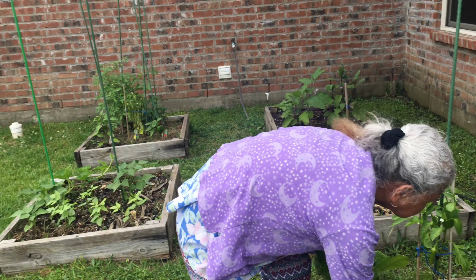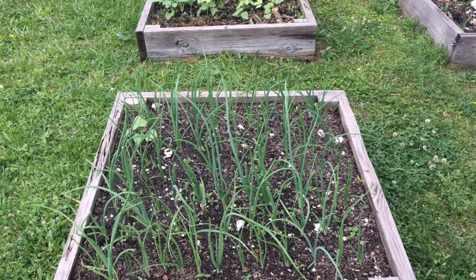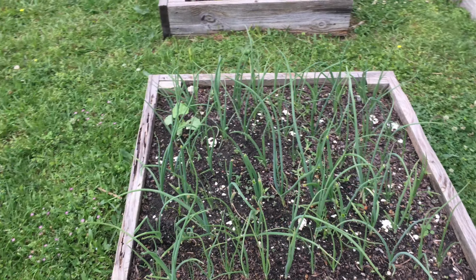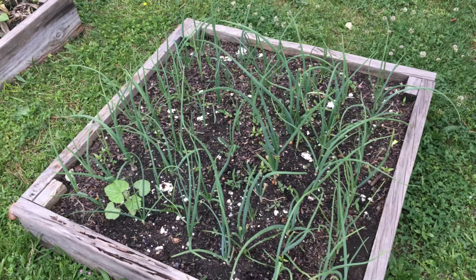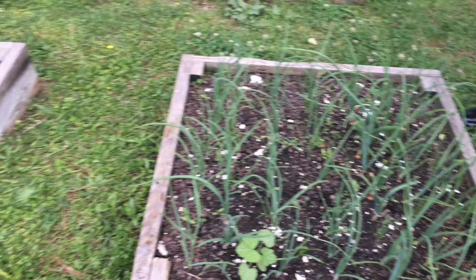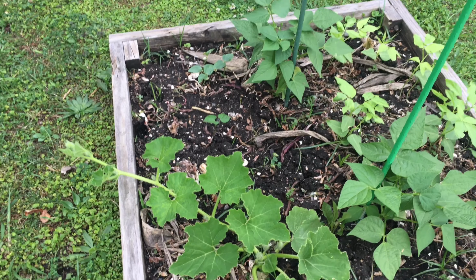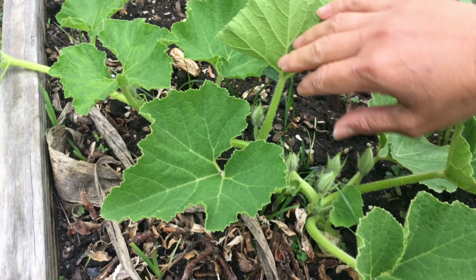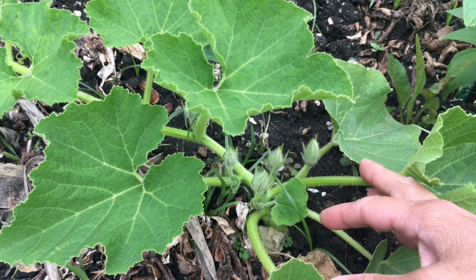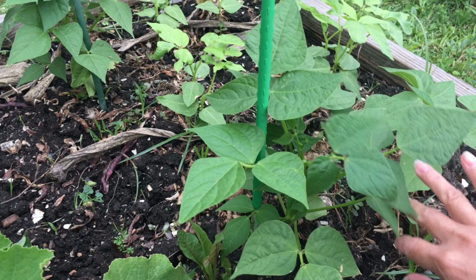Bungu-bungu. Guys, it did rain a little bit this morning and a little bit of sunshine, and it looks like the onions are enjoying the sun and the rain a little bit. I am not really sure what this one over here is. But just like I told you the last time, there are a few flowers coming next time, and it's getting bigger now.